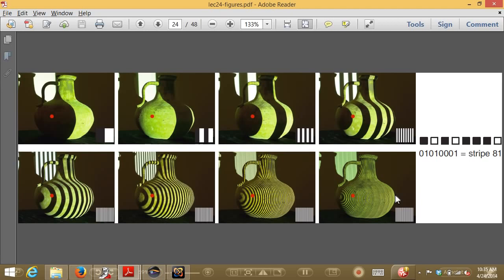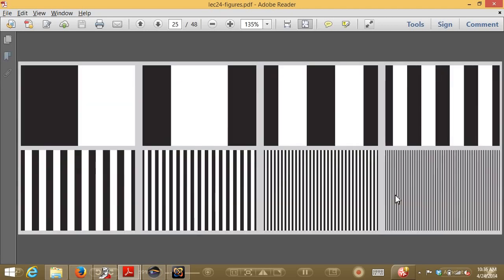Another minor note: these patterns that are uniquely decodable are called gray codes. This is a sketch of what those black and white patterns look like. I think the homework problem I assigned is basically how to generate these gray codes. It's not very hard to do. They're basically just alternating patterns of black and white that are shifted by half a period. Another nice thing is that if you go back and figure it out, each stripe and its neighbor differ by only 1 bit.